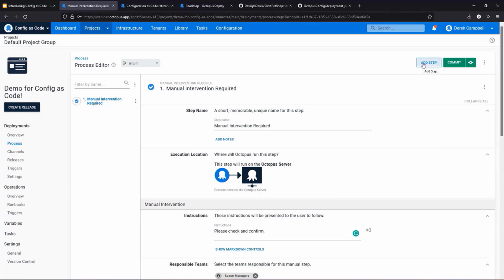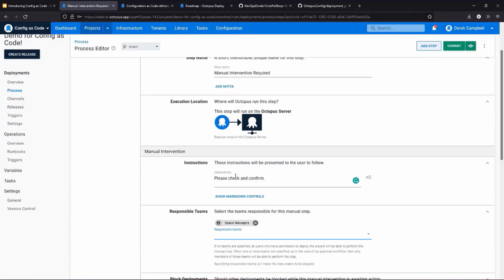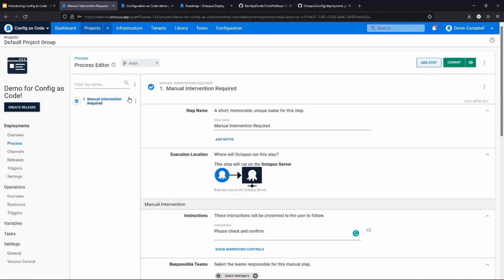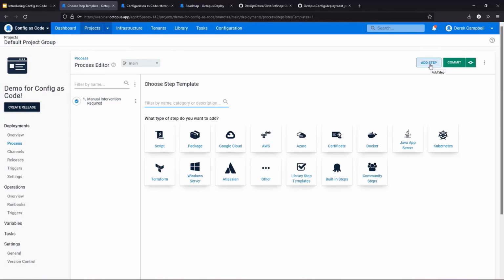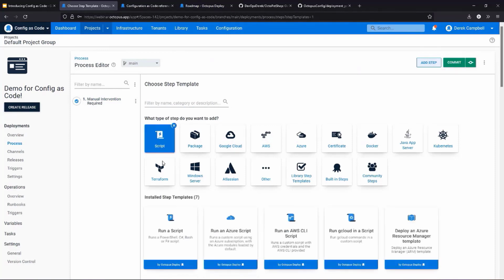So one thing that I've always really liked is that in August 2020 you were able to start making mass updates. Before that, you used to have to update a deployment step at a time, select save. What we released in August 2020 was the ability to make multiple updates, because it makes it a lot easier to use. So in this instance, what I've got here is the deployment process, and I'm going to just hit add step again. You don't have to commit each time. You can make multiple changes, so that's something to be aware of.